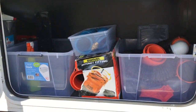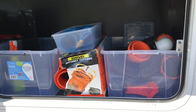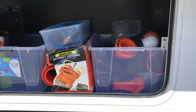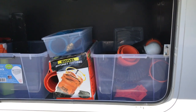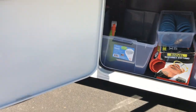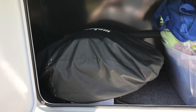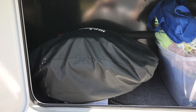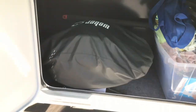These next two compartments are actually connected together for one big long compartment. In here I would keep all of our black tank hoses for dumping, kept all that in one place in a container so it didn't contaminate anything else. Next is my detailing supplies for the RV, and more detailing supplies and our Weber grill. This space worked out really well because the slide-out goes over it — I put things here that I'm not going to be in and out all the time so I don't hit my head on the slide.